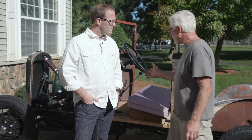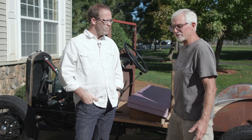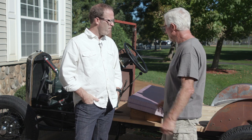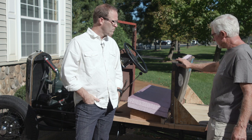I was also able to work on the wood part just a little bit. We have a wood floor that I just put on yesterday. We got all the right bolt holes in the right places and those temporary bolts. And we did the temporary seat right here as well so that we could actually drive the car.